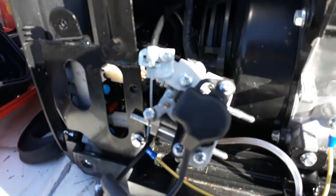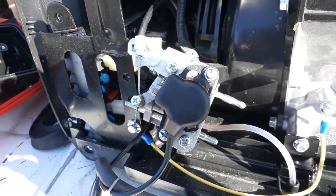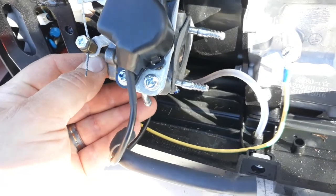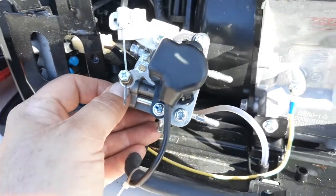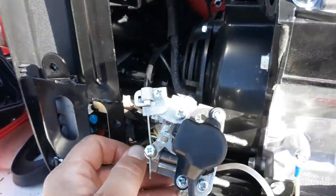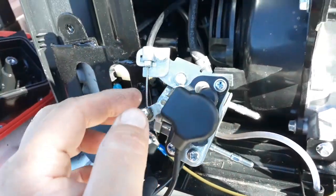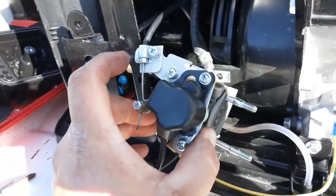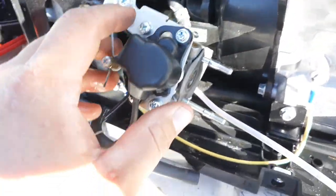Now, don't think that something's wrong because you can't pull the studs out of the carburetor, because look, the end is big. It's not going to come out. But by pulling the studs out, now you can take the carburetor off enough to do what you need to do. I wouldn't worry about taking the choke off or none of that stuff, because now you can take the bowl off, you can clean it, you can do what you need to do.